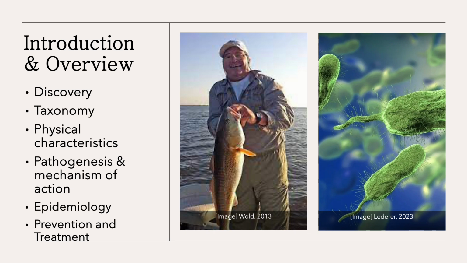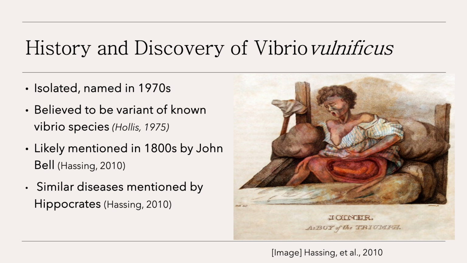This species wasn't identified as a novel bacterium until 1975, when D.G. Hollis and his colleagues first presumed it to be a variant of Vibrio parahemolyticus or alginolyticus. But Hollis later realized that he had encountered a new species due to its ability to ferment lactose and its lower tolerance for sodium chloride. Later in 1979, this was made official by the Centers for Disease Control. While Vibrio vulnificus was specifically identified in 1975, like all bacteria, it is believed to be much, much older.